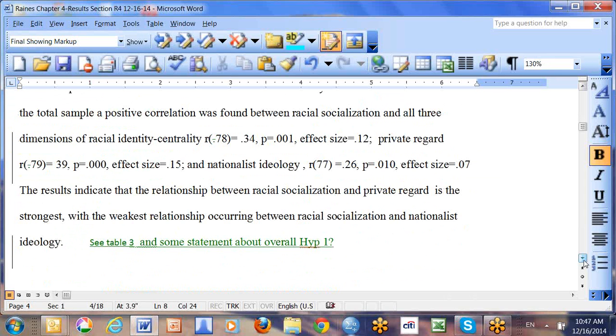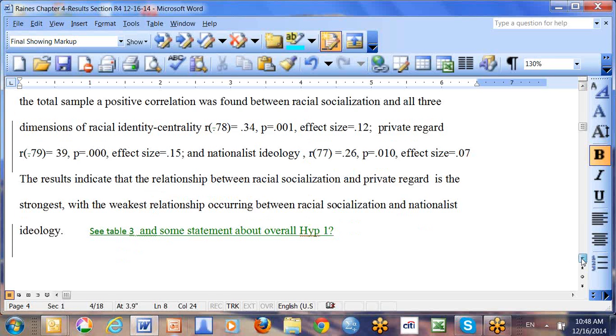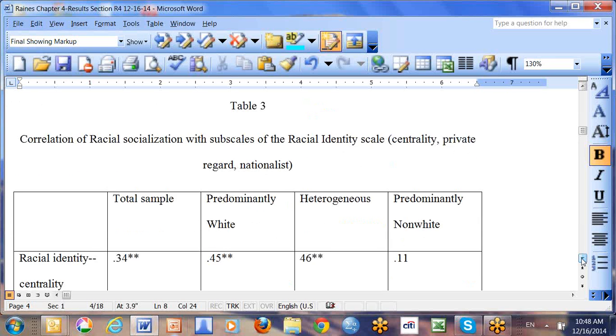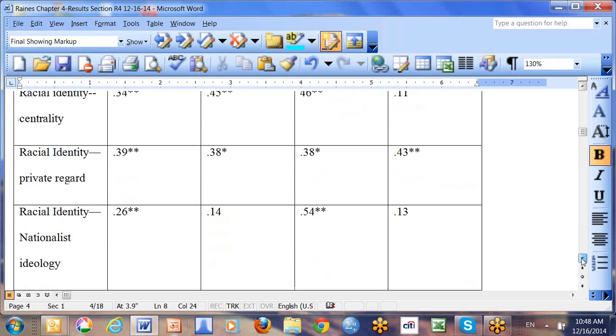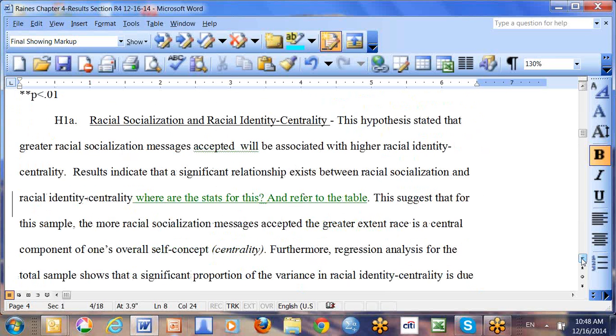For all the other hypotheses, at the end of it you made a summary statement about, therefore, hypothesis so-and-so was or was not supported. For consistency, do you want to make one for the overall hypothesis one? Oh, I didn't do that? No, you didn't do that there, and you also didn't refer to table 3. In a couple places, I hope I picked up all the times in which you did not refer to the table. There weren't that many, but there were a couple. So you'll see a couple places where I said, mention table so-and-so. Every single other one, you actually gave us the stats, and here you don't.